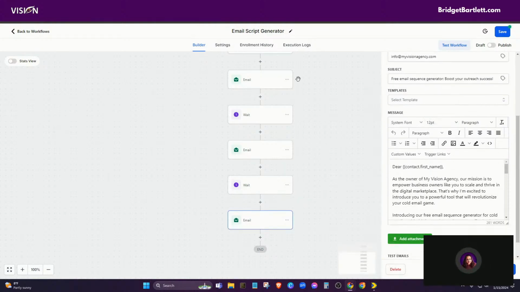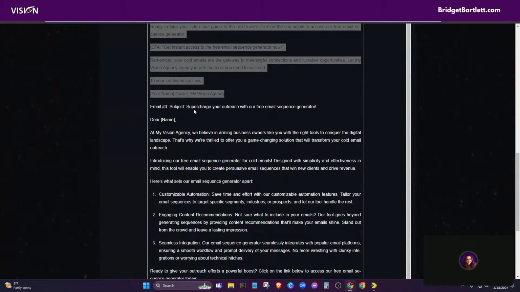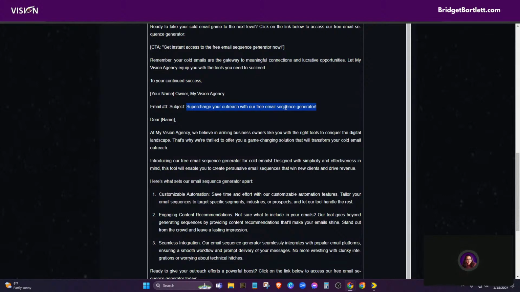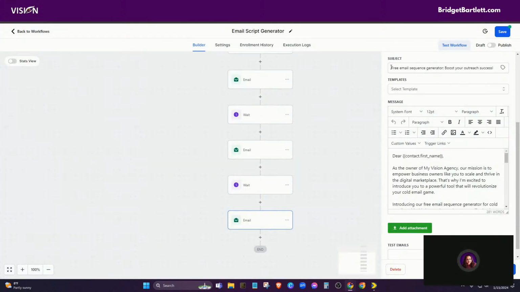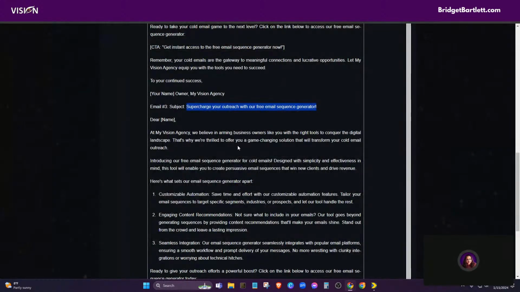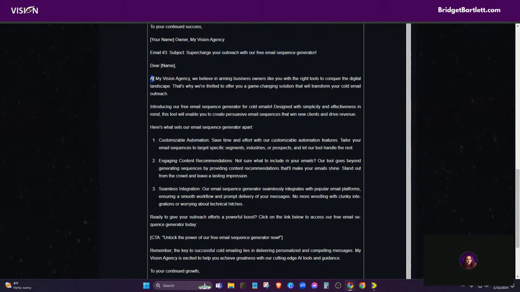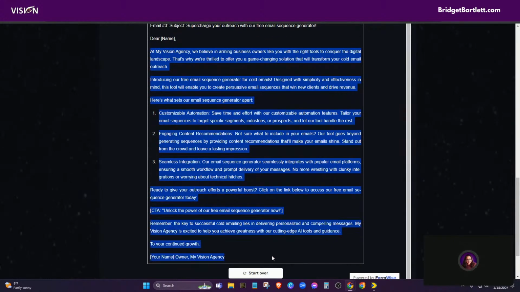Now the third email. Okay. So let's go back here and we're going to do the third email. I know this seems like pretty basic for you guys, but sometimes I think things are basic and someone else is watching and saying, oh my gosh, I didn't know that you could do that. So I want to make sure to go through these with you. So I'm going to highlight my text again. Oh my gosh, you guys, this is so easy.